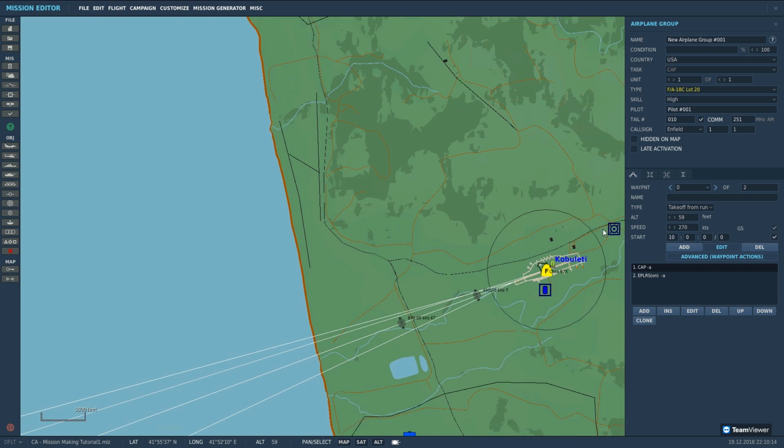So select the F-18 and then under name, we actually need to give it a variable name. That's going to be real useful when you do your triggers because you're going to have a long list of items to select from. You want to give it a good representative name. So right now we just have one type of plane, Cabuletti. We don't really care about it. We're just going to name it F-18 Cabuletti. That's going to be good enough for our purposes.